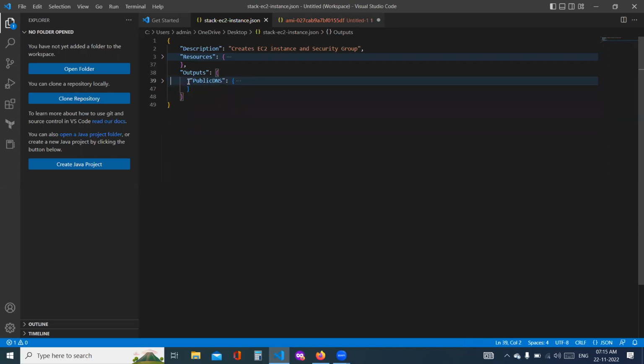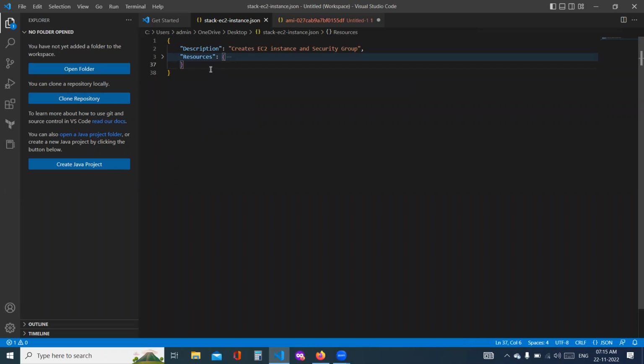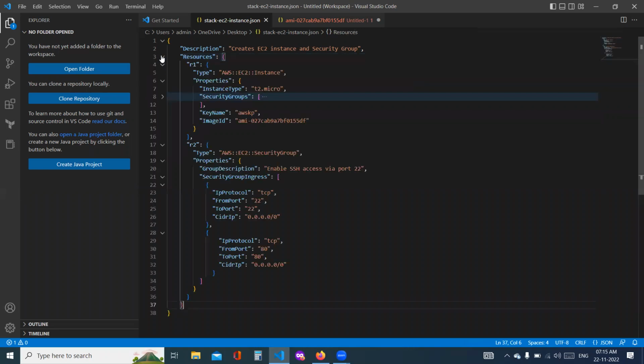It's up to you whether you want to get an output. If you don't want to get it, you can drop it. If you feel this is important, continue. Otherwise, you can drop it. For me, people, this is an extra piece. I don't want to continue. I'm dropping this. I'm focusing only on the resource.